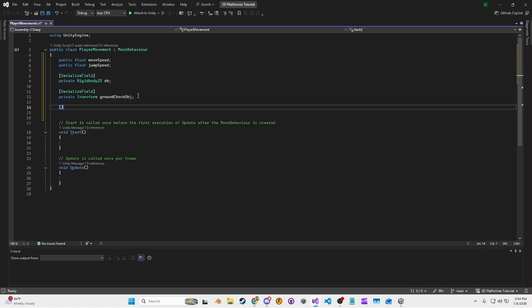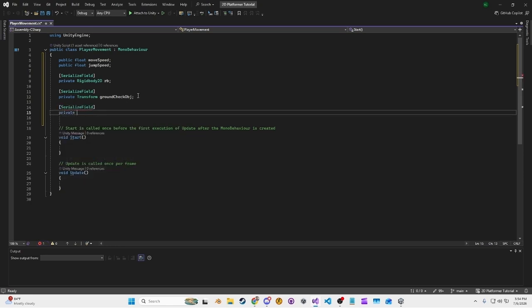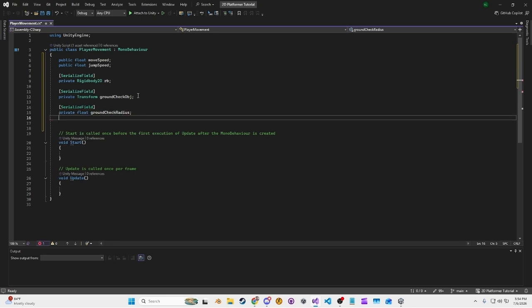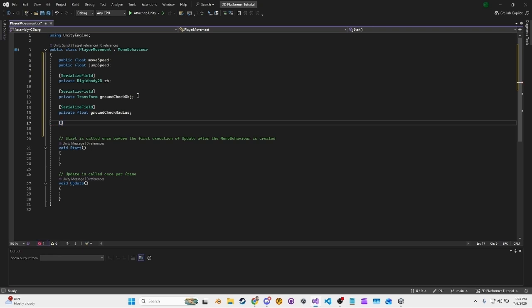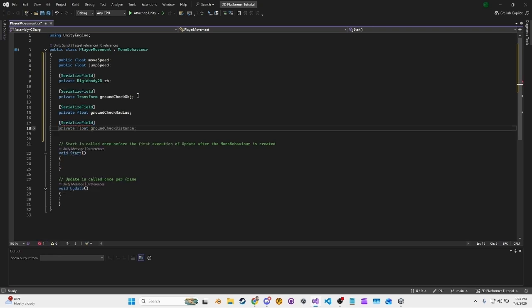And the next thing, we're going to SerializeField, private float groundCheckRadius, another SerializeField. Then we're going to do private LayerMask groundLayer.